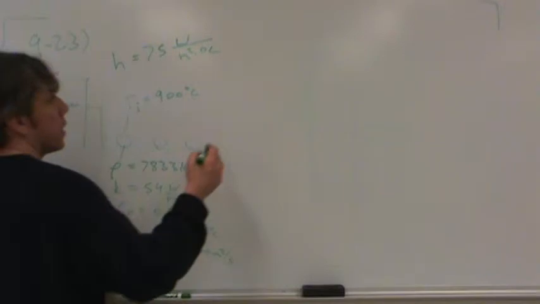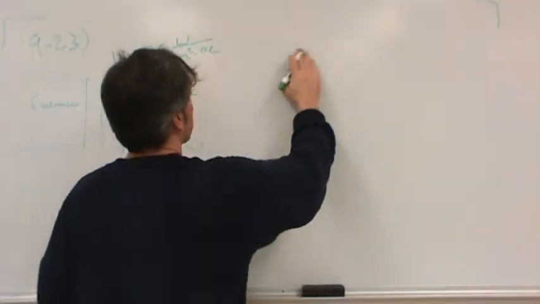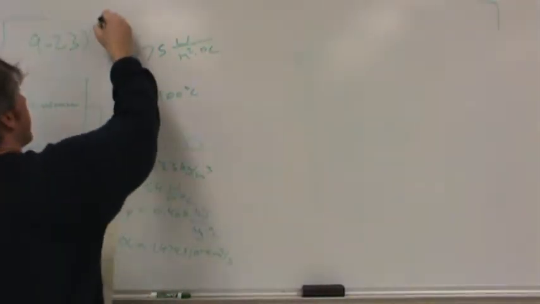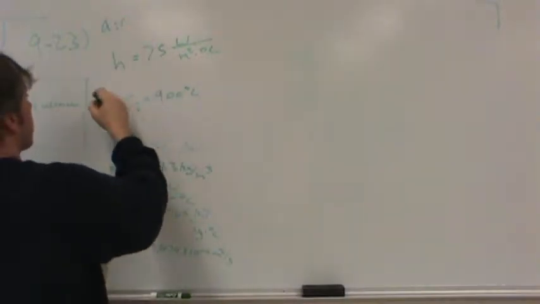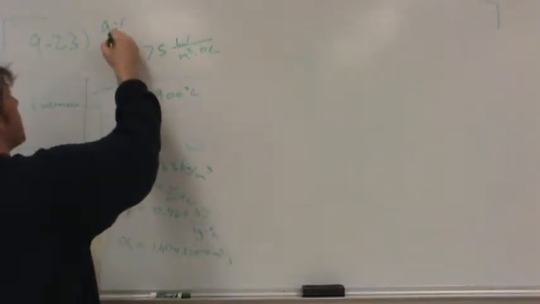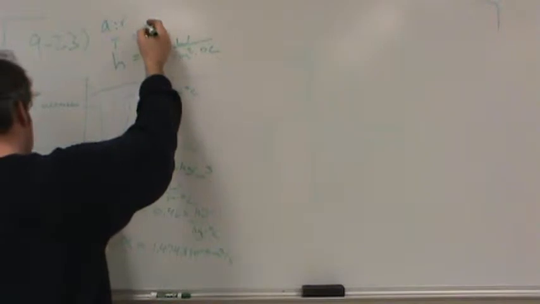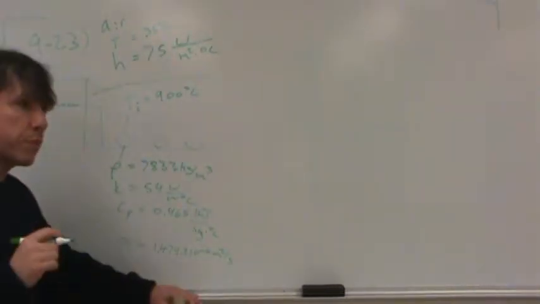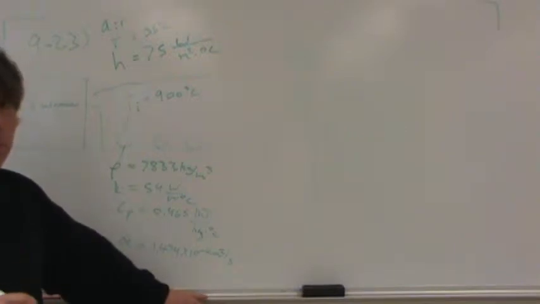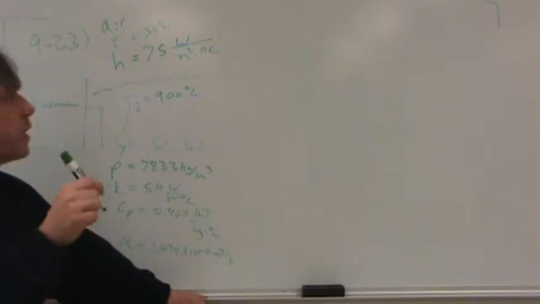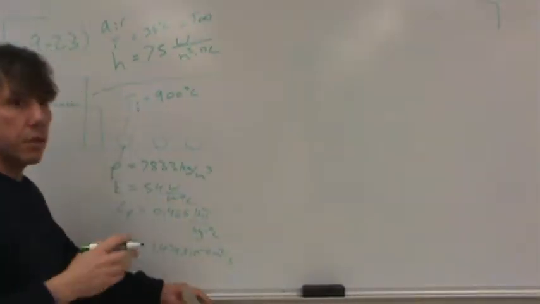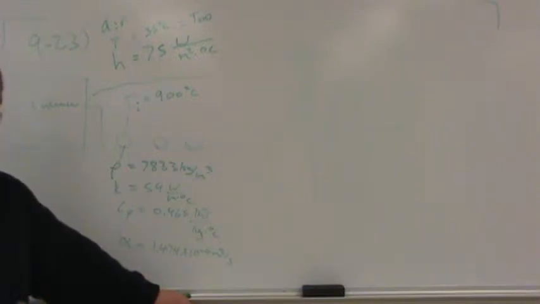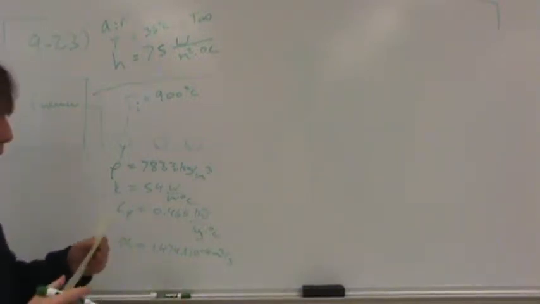Now, they told us the temperature of the air, let me put it up here since I've got the air over by itself. The temperature of the air was given as 35 degrees Celsius, but this is a very special temperature. What symbol do we usually give the temperature of the fluid that the body's immersed in? Infinity, that's right. So this is T infinity. That's the temperature of the fluid with which the body is exchanging heat.